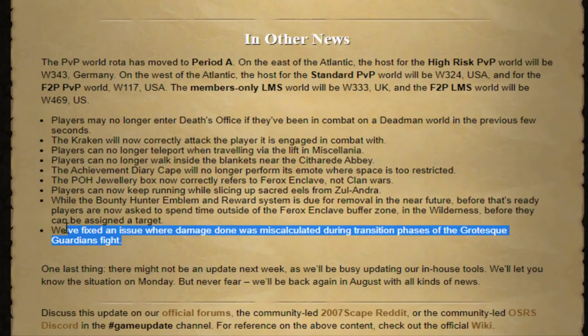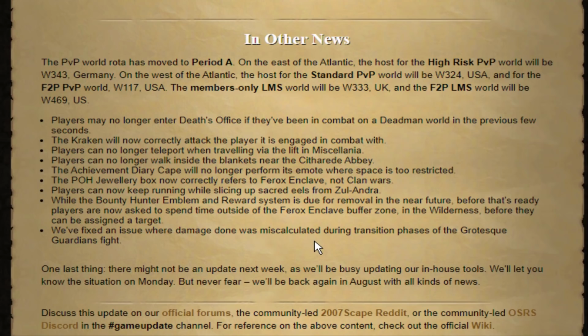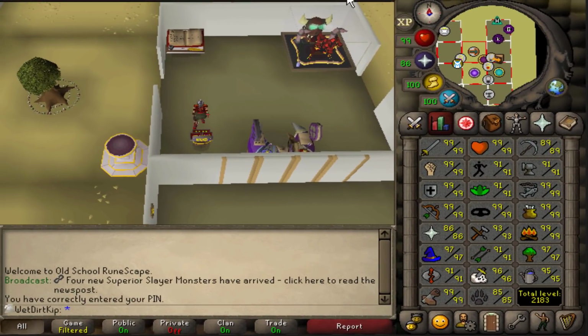And then some issue with Grotesque Guardians. I had no idea there was an issue, but I guess, you know me, I'm the Grotesque Guardians UIM. So let's go back to GGs and finish up this task.